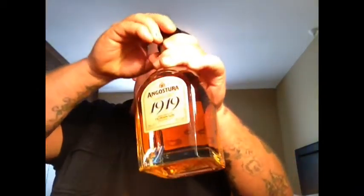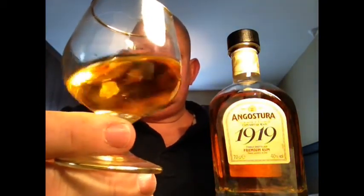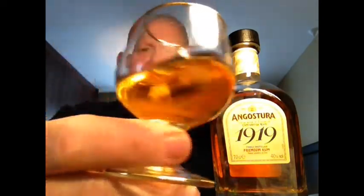Now, first of all, if you have a look at the colour, it's got a lovely golden hue to the rum itself. Very clear. The clarity on this rum is exceptional. Straight away, I've taken that top off and I can smell vanilla in here. It's a beautiful, sweet smell of vanilla. There's a back smell of molasses, caramel, all the normal you would expect, but this is so sweet.